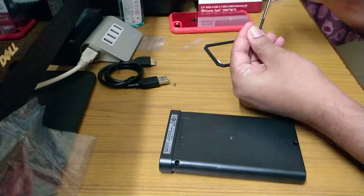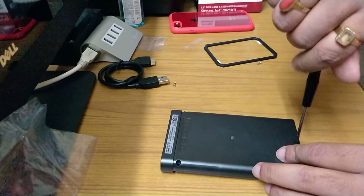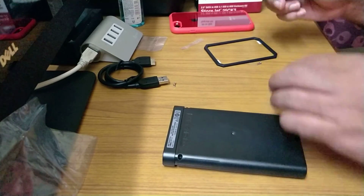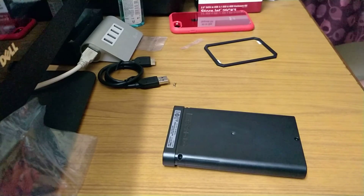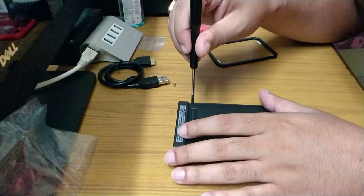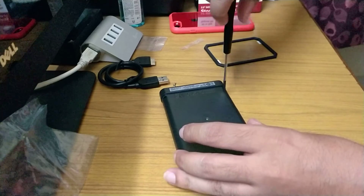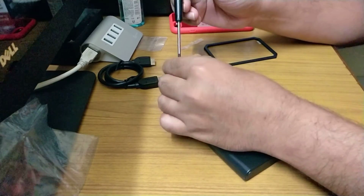Okay, let me check this out. I dropped the screw for a second and I got it back. Now, as you can see here, it is already done.